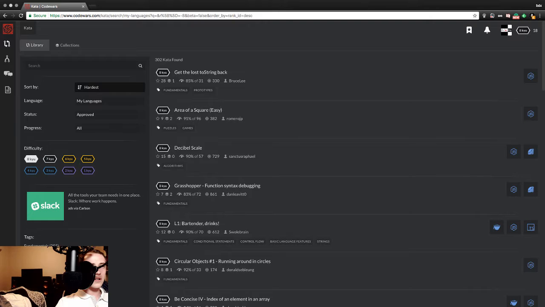Positive feedback, that could be beneficial. And most completed. I kind of feel like most completed is similar to easiest. But I also think that's a good path to go down because it's the most common path and lessons that people have done collectively. It's a tie between most completed and positive feedback that I want to tackle.